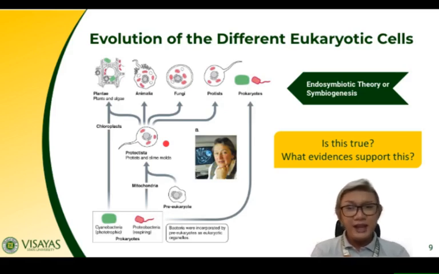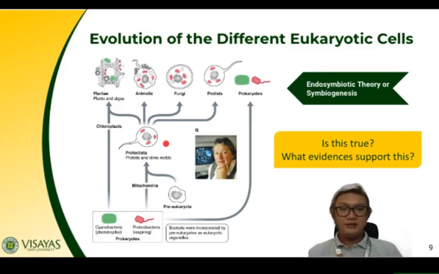So what are those again? The presence of the genetic material itself inside the chloroplast and mitochondrion, the structure of their genetic material, which is circular, the same as in a prokaryotic cell. The genomic content is the same as that of a prokaryotic cell. They're capable of replication, and they are membrane bound as well.